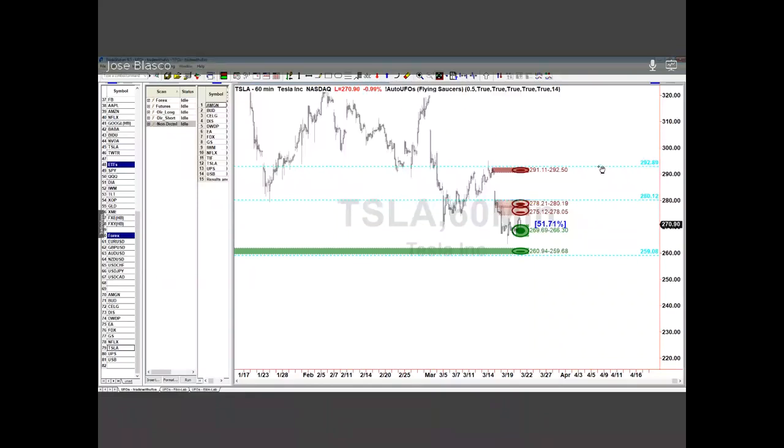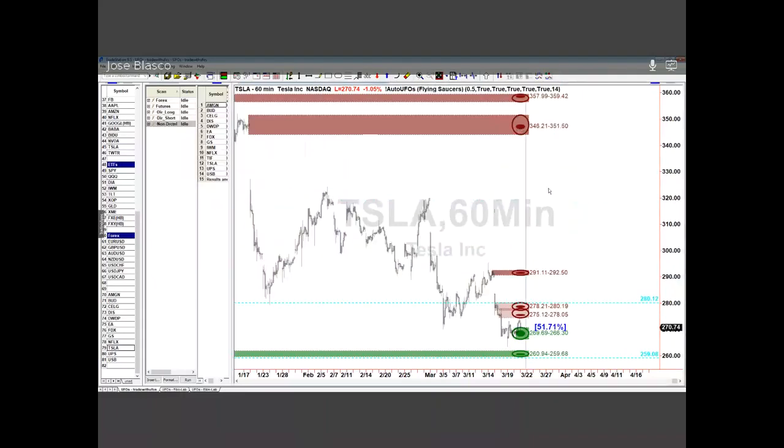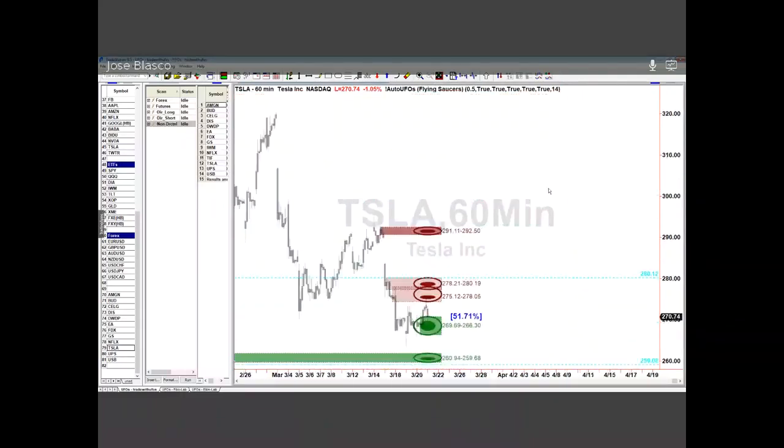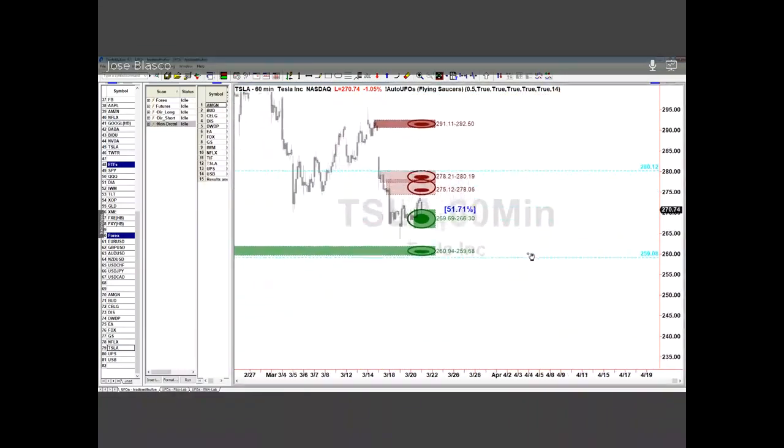well, yes, I will lose money, but at the same time, I will lose a little less than expected because options will lose value, which is a classical effect. When the markets go up, options tend to lose value. It's not always the case, but many, many times. So therefore, as I plan this trade, I am expecting Tesla to remain in this range between the two lines. Let's make it a little darker so you see better.